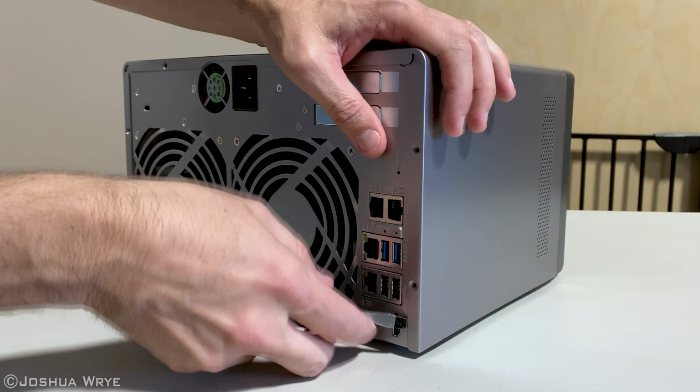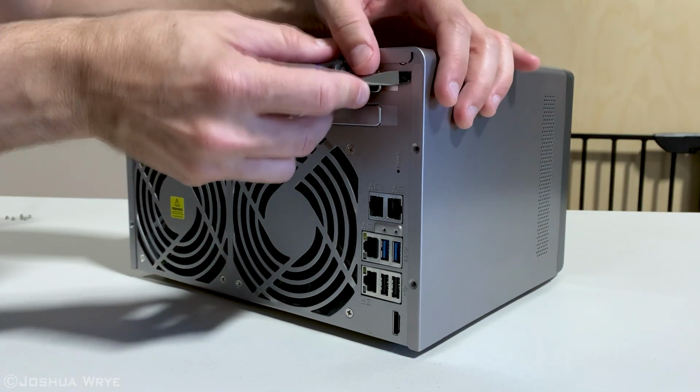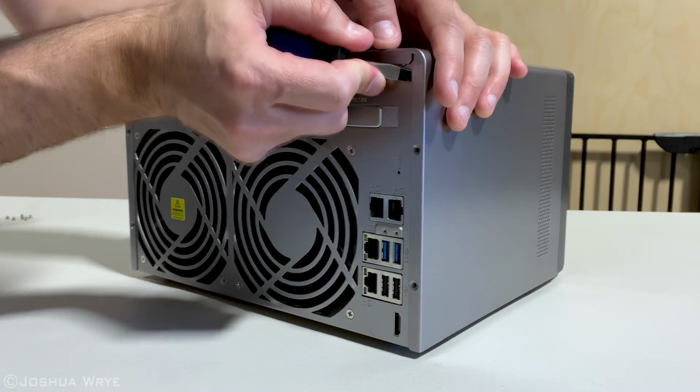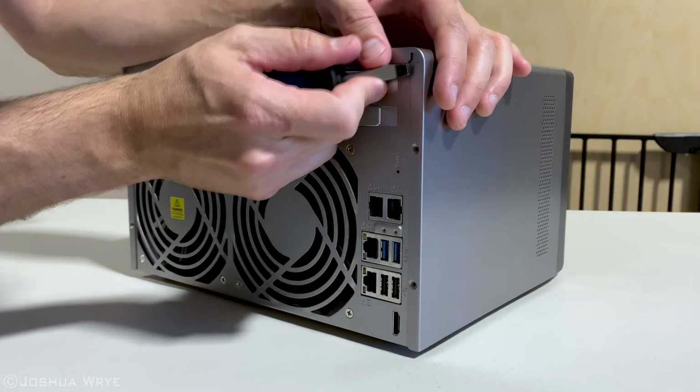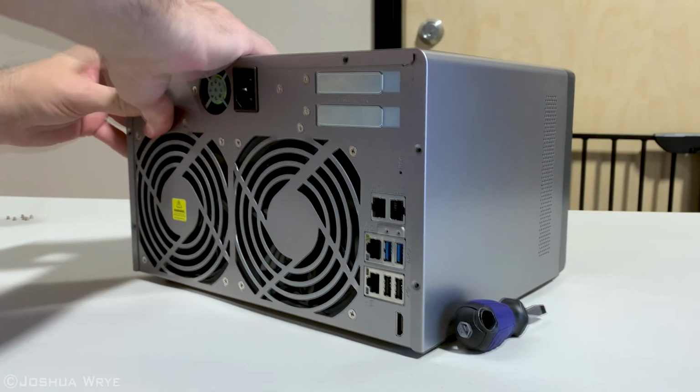Once the screws are removed, we'll have to finagle the cover off. I had to use a flathead screwdriver here to gain a little bit of play in the cover. It's pretty tight, but it just slides on with some hooks. So the idea here is to pull straight back towards the rear of the unit.